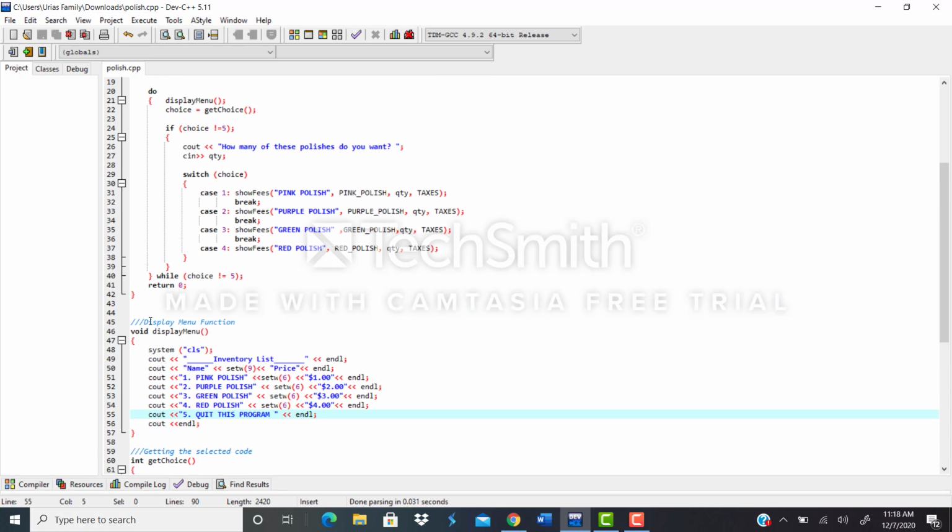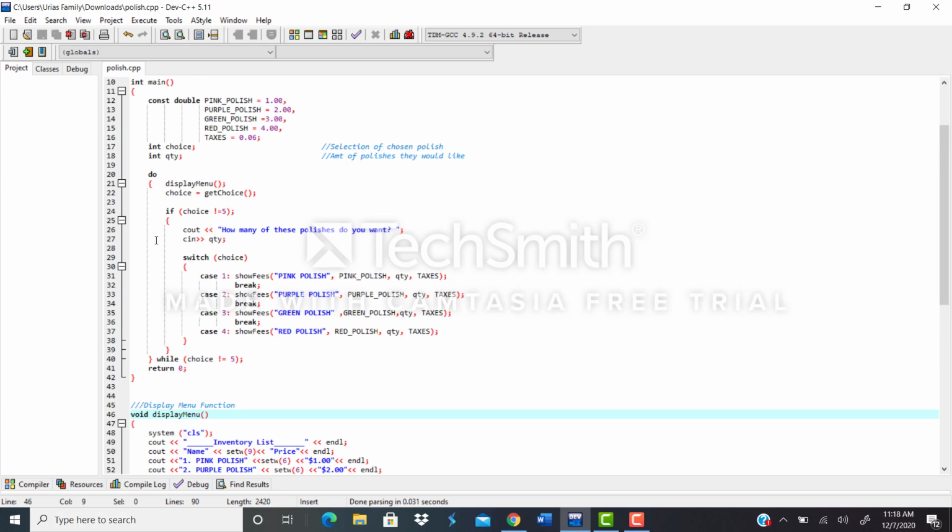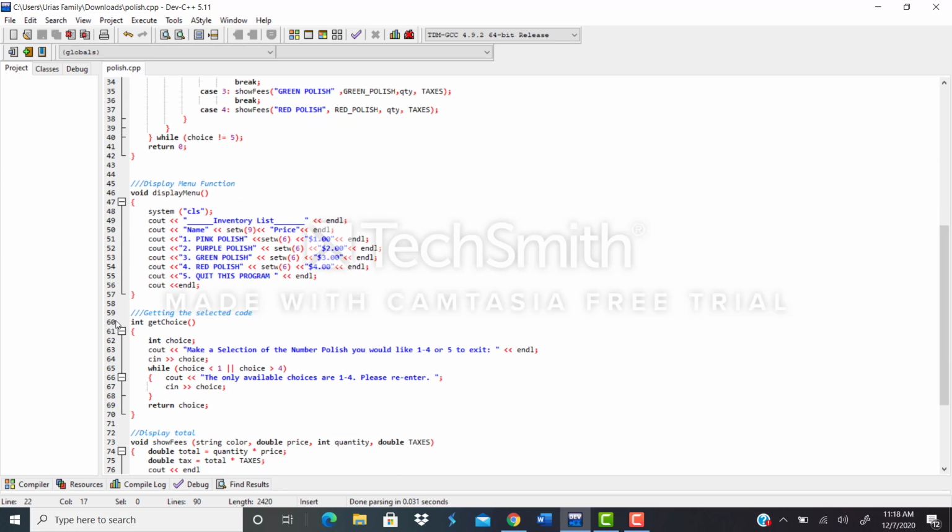So we'd go back up to where this display menu function was called, which was on line 21, and we move on to line 22. We need to get the choice. Now the choice will be taken in the get choice function, which we need to go down to, and it starts on line 60. There will be an integer the client will enter, and that would be their choice.